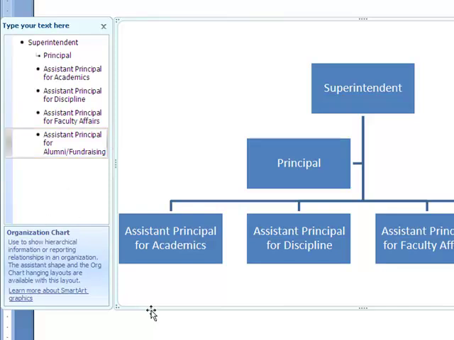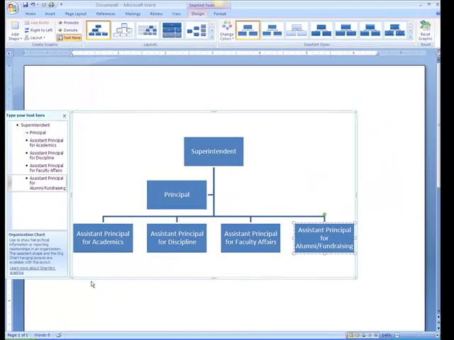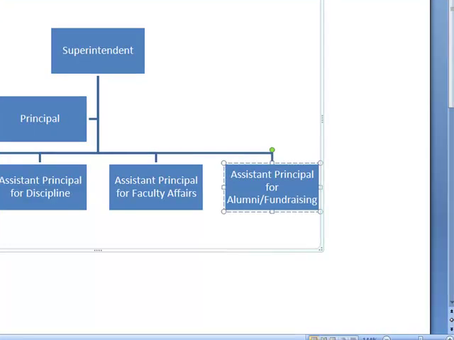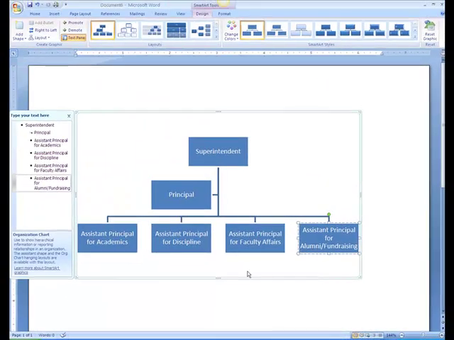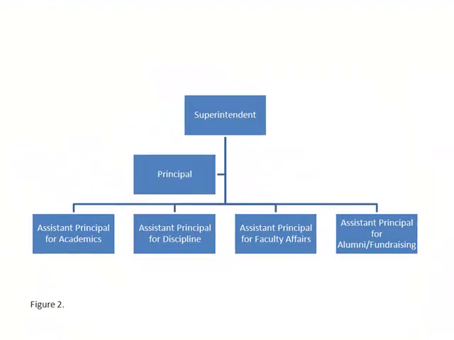Again, as with all figures, the figure name and caption should be presented at the bottom. In this case, Figure 2, hierarchy of school administration at Excellence College Prep High School.